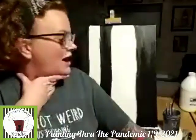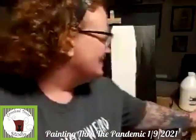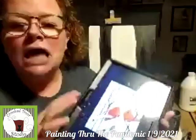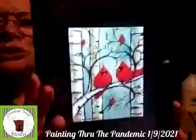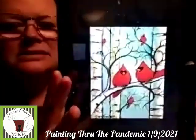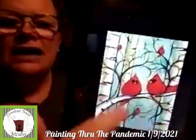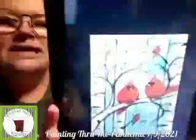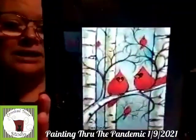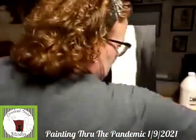So, okay, it's 7:30. Let's move on. Let's put some sky in there. So the sky, a lot of white, a little blue, maybe a tiny bit of brown, tiny bits, right? And if you look at the original, you can see behind where the cardinals are, I know it's hard to tell on here, but it's a little whiter, right? It's a little brighter. You don't have to, but I think that might be lovely.